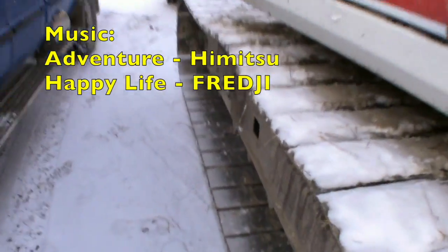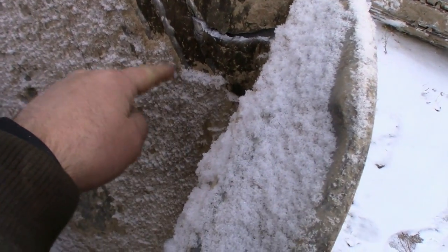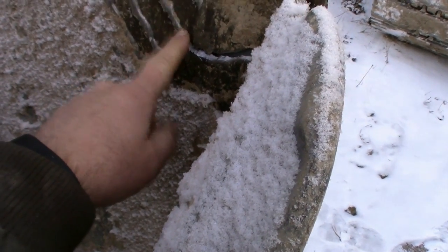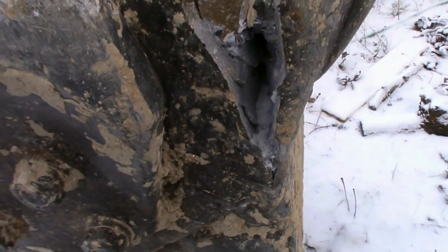So in retrospect, she warned me, and I didn't catch it. I noticed at one point all of this frozen dirt had flaked off, and that was its warning to me. I should have stopped immediately at that point. I didn't, of course, and now I've done this to it.